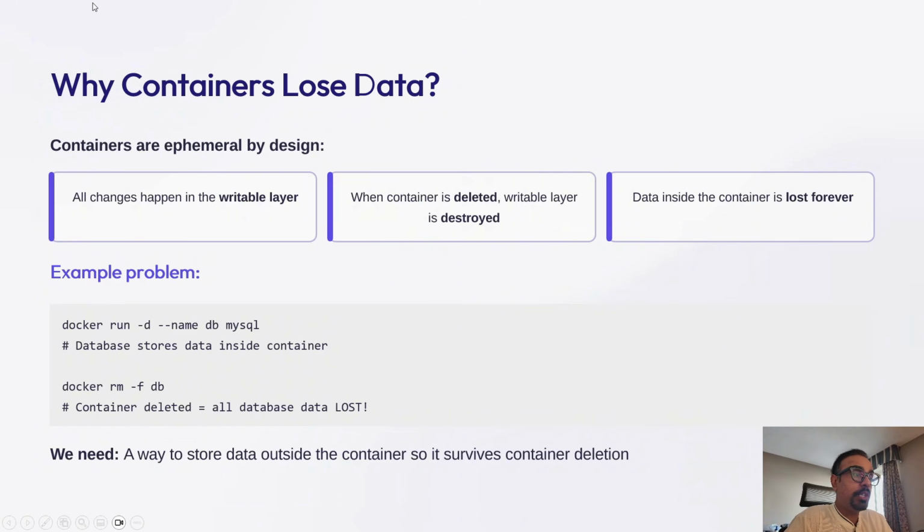Imagine you're running a MySQL database in a container. User adds data, the database grows, everything seems fine. Then you need to update the database version. So you delete the old container and start a new one. And boom, all your data is gone. It's erased, it's deleted. The same applies to any application that generates data, like log files, user uploads, and configuration files. So if it's stored inside the container, it's temporary.